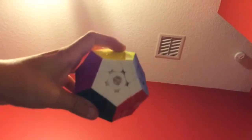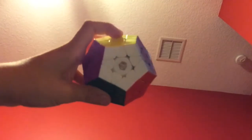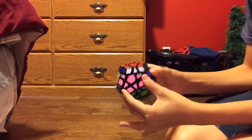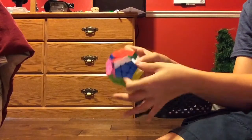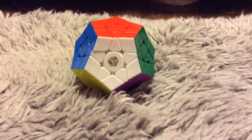You can tell that there are magnets in the cube when you turn it slowly, but when you turn it fast, then you can't even tell that there are magnets in it at all. What magnets do is make the cube more stable and easier to control. When you overshoot, you get lockups, which is what I get in the YJ Yoohoo, but the X-Man Galaxy doesn't even overshoot, so you don't get lockups. Here's what the cube sounds like.